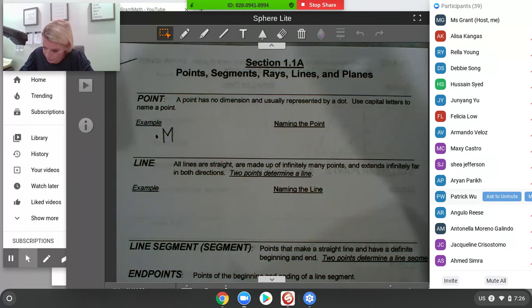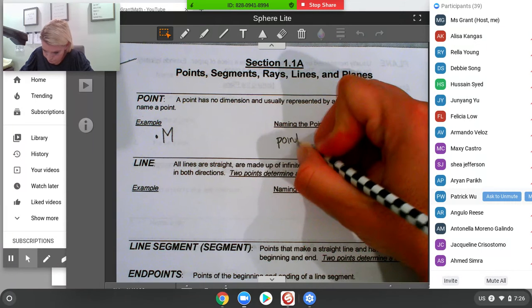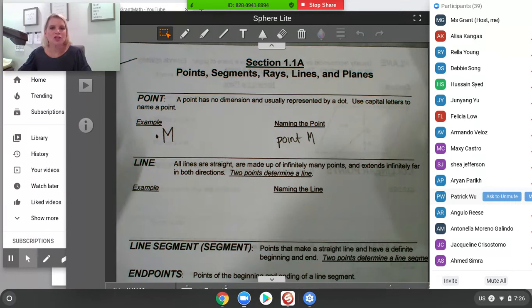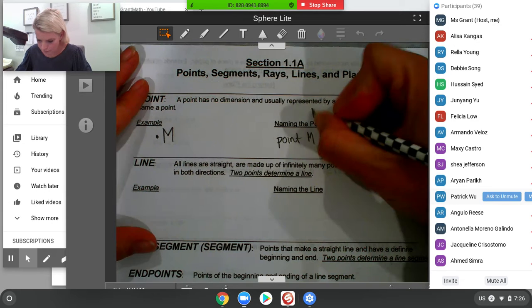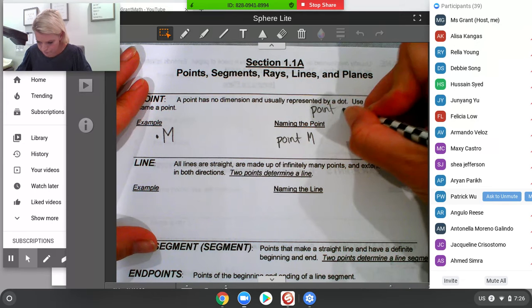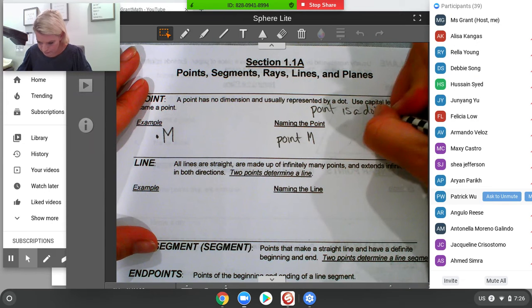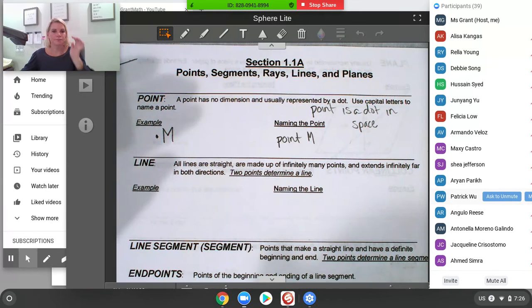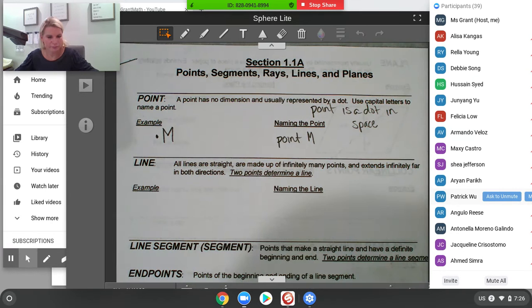You just call it a point M. And points are actually dots in space. A point is a dot in space. Okay, so easy.